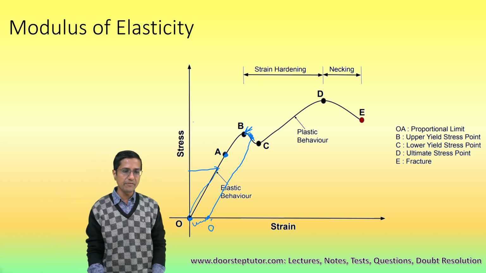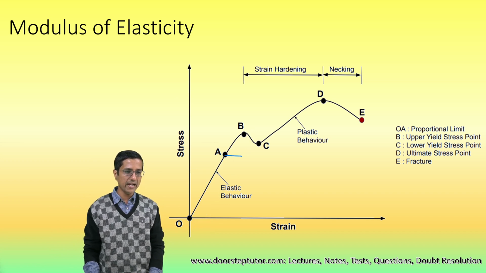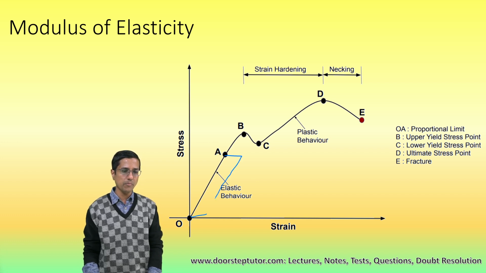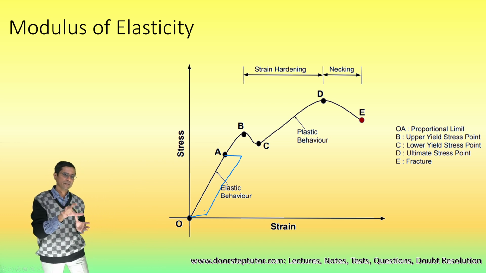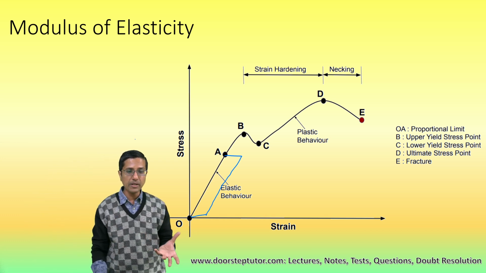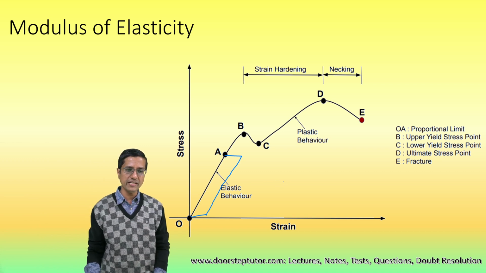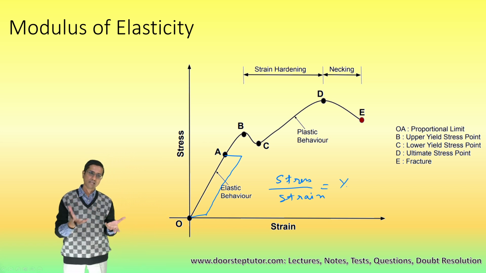So even between point O and B, this region O and A, where there is a linear relationship, where Hooke's law applies, is the most important. In the case of our simple bar example, in this region, the constant of proportionality between the stress and strain, okay, so stress divided by strain in this region is known as Young's modulus. Okay, so this is the Young's modulus that we understand, that we know.